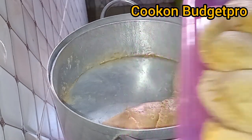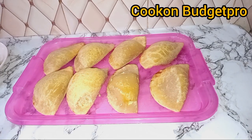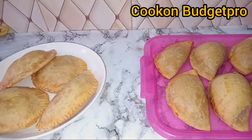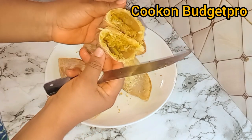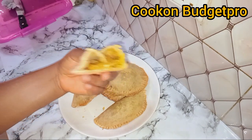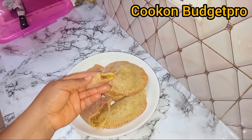Guys, you see this meat pie — I don't know what to tell you, look at me blushing over my meat pies. I did meat pie the first time in 2014 with a conventional oven and it was very delicious. This is my second time after so many years, doing it with a local oven, and it's coming out this beautiful and yummy. I had someone around to taste it and they said, 'There's no difference between this and what I get from the supermarket.' I had to cool it down with my yogurt.